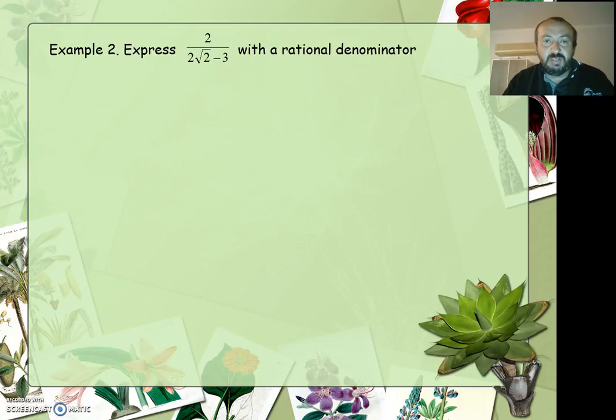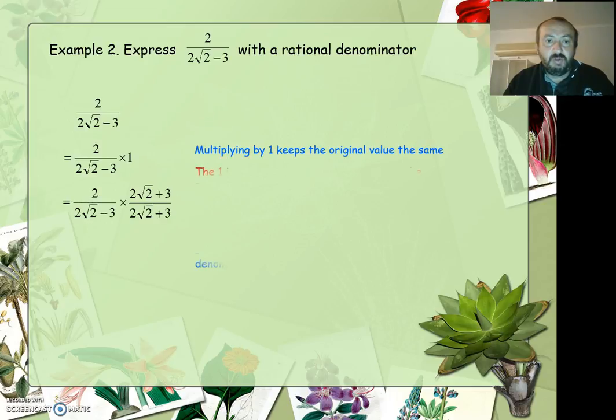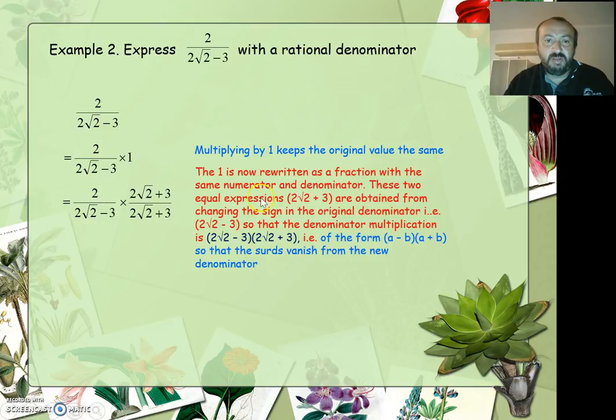Okay, we're doing example 2. Let's have a look how they do this one. Okay, same thing, multiplying by 1, but now they're going to multiply it by this. Now, if you have a look at here and here, we've got 2 conjugate pairs. That's done deliberately because we know when we multiply 2 conjugate pairs with surds in it, when we expand it all out, it's going to give us a non-surd denominator, and that's what we want, a rational or non-surd denominator.